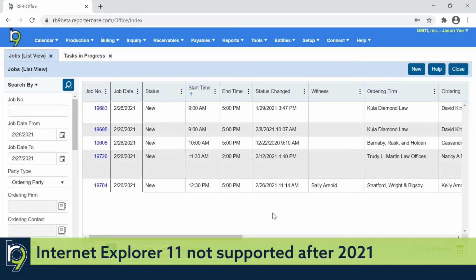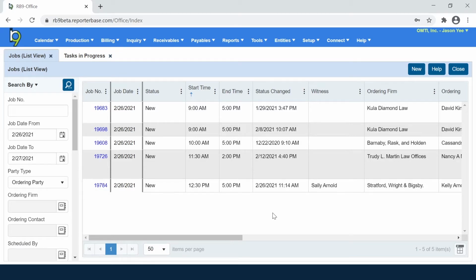So at the end of the year, RB9 will not even work with Internet Explorer 11 since it's such an old browser. So that's why we did not allow the saving of the grids for IE11, because it's going to go away anyways. So now's the time to think about, if you're still using Internet Explorer 11, switching to a newer browser, Chrome, Edge, Firefox, and you'll have the saving capabilities, which will be nice.